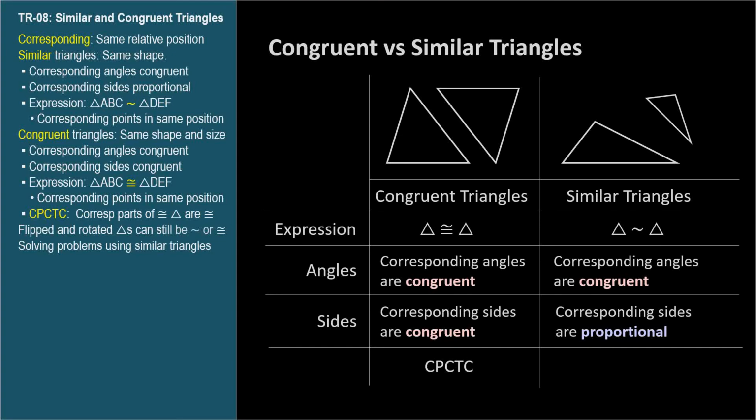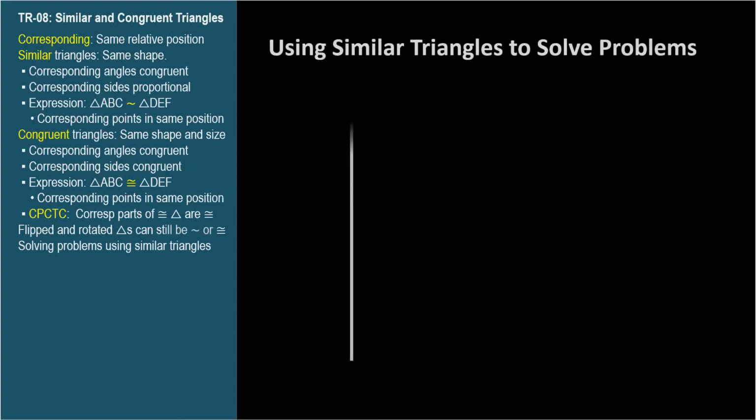The proportional nature of similar triangles can be used to solve real-world problems. Here's a common trigonometry application. If we want to know the height of a structure such as a tree or statue or flagpole, but can't measure it directly, we can use similar triangles to determine its height. We find a nearby vertical pole, fence post, or other object whose height is known or can be easily measured. A yardstick or meter stick can be used, or even a person.